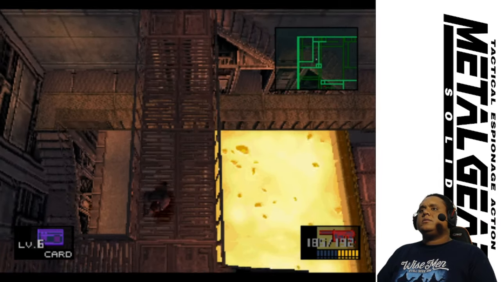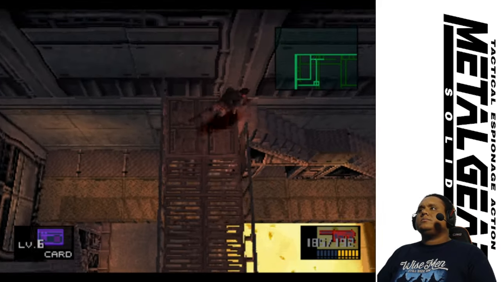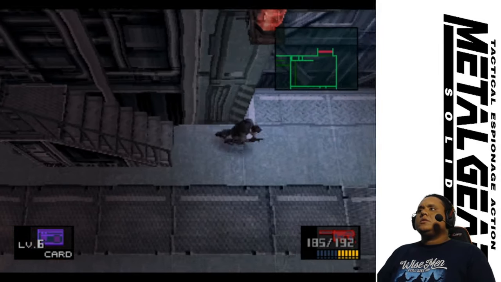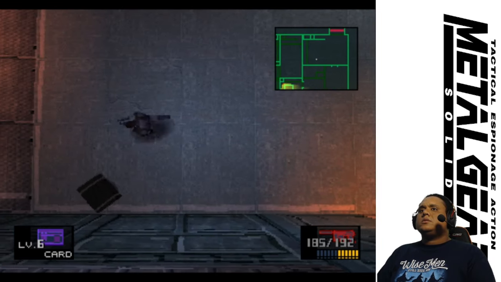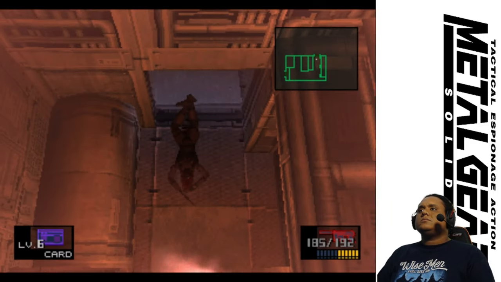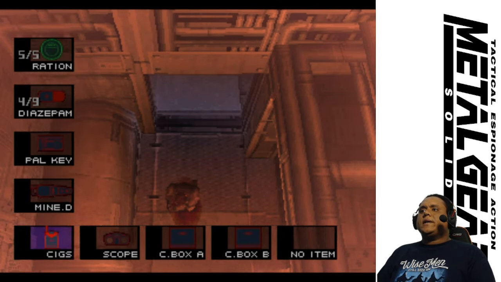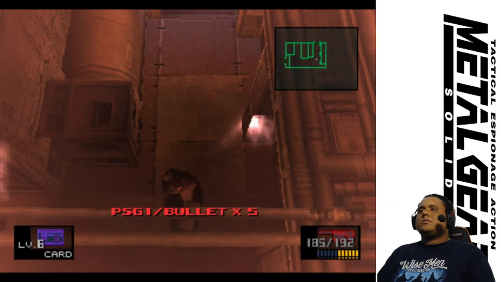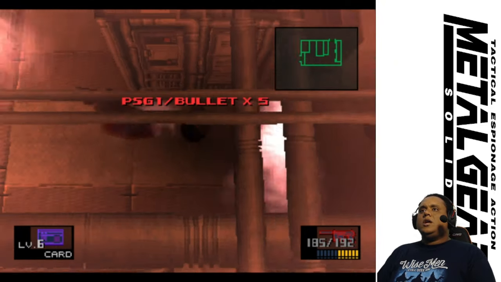What do we have up here? Well, I think this is where I just came from. I'm such an idiot. Alright, do we have any goodies down here I can collect? I shall take the stun grenades. Nah, I don't think I need the, was that the rations? Oh shit, I almost got burned.